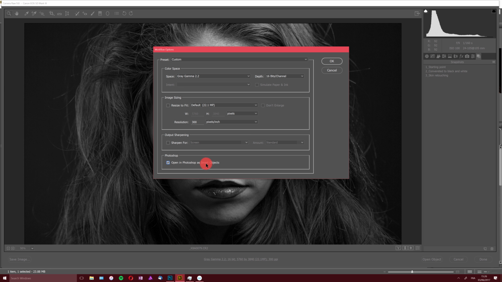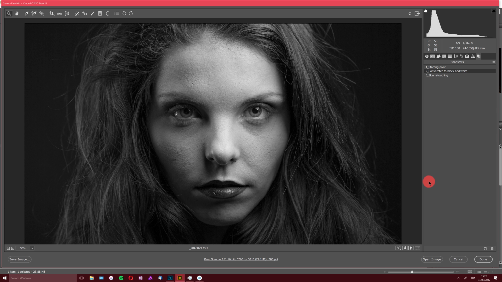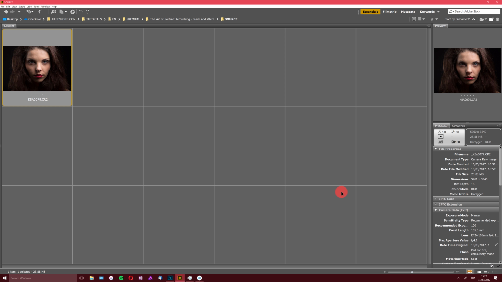If you don't want to do that by default, you can actually trigger the opening as a smart object by using Shift. As you can see, when I press the Shift key, open image is actually switching to open object. So the end result is going to be the same. We're switching to Photoshop using these settings. However, open object is going to save the CR2 file inside that PSD. So let's do the really tidy way, and this is going to be open object.